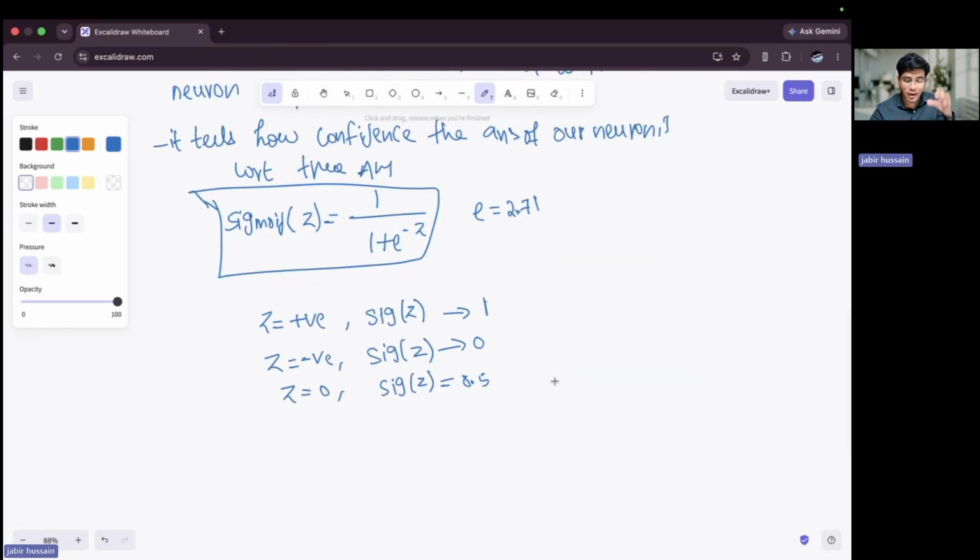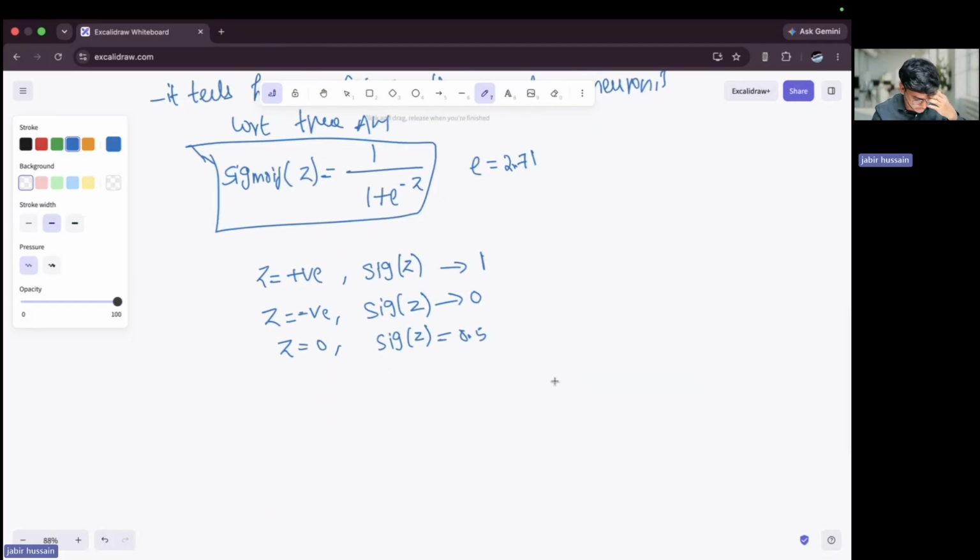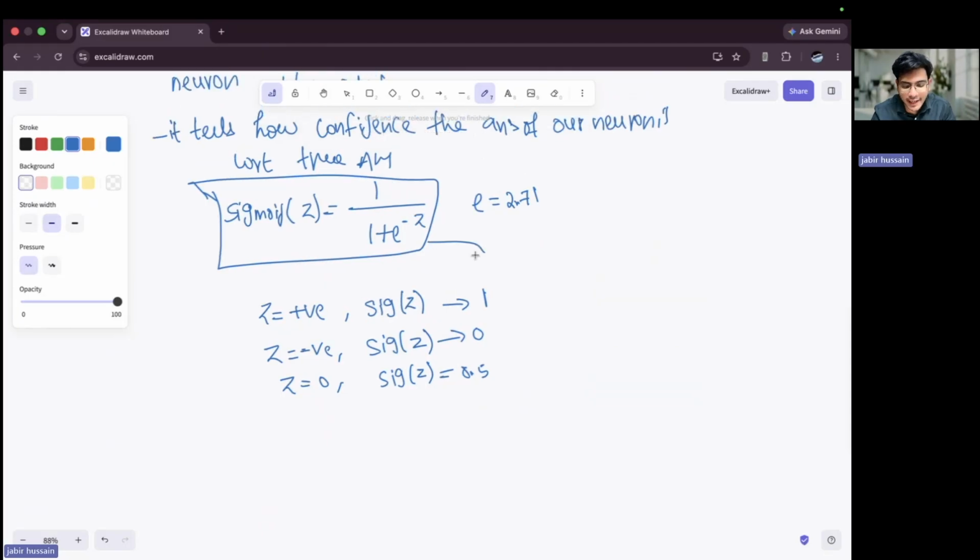Okay, got it. Now, it tells you how confident the output of the neuron is. If it is exactly 1, then it is perfectly aligned with the true answer. If it is 0, then they are in opposite directions, and you need to do something to get closer to your true answer. Now, we call this sigmoid the predicted output. Remember the terminology.